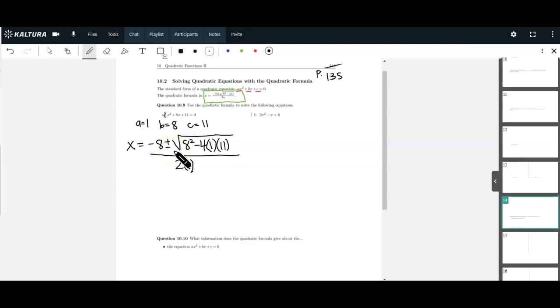Your calculator is going to become your friend on this to help you get this done, but sometimes it will ask you to keep your answer in radical form, or it'll say leave it as an exact answer, or it might ask you for a decimal approximation. So make sure that you're looking at that to know which way it wants your answer to be in.